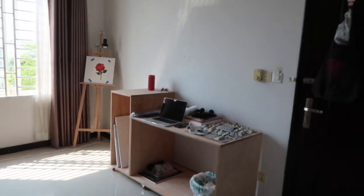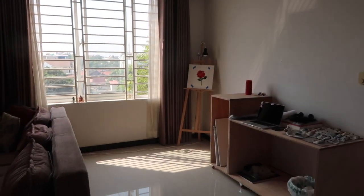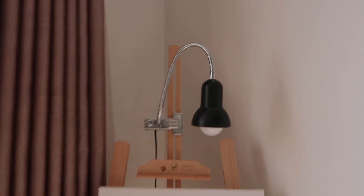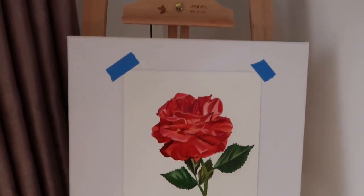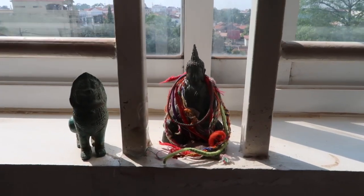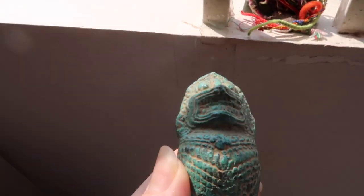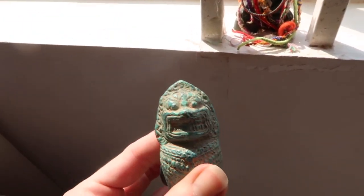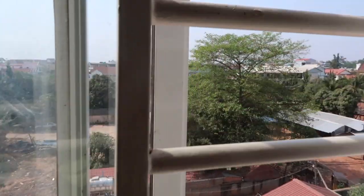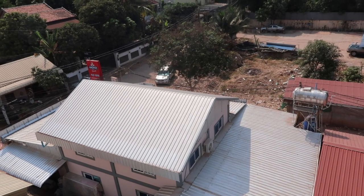Let's pull the camera out a little bit. This I've decided to make my painting area because, as you can see from these big windows, there's lots of natural light coming in. It does get a little hot in the afternoon, so at that time I have to draw the drapes. I found this light for $5 and equipped it with a natural daylight bulb. This is my first commission here for a friend of mine for his sister. In this windowsill you'll find our Buddha, who actually came originally from Siem Reap, decorated with all our lucky blessing bracelets. And our lucky lion here — there's actually this same lion who adorns a couple of bridges here in Siem Reap. We brought these back from the States with us.